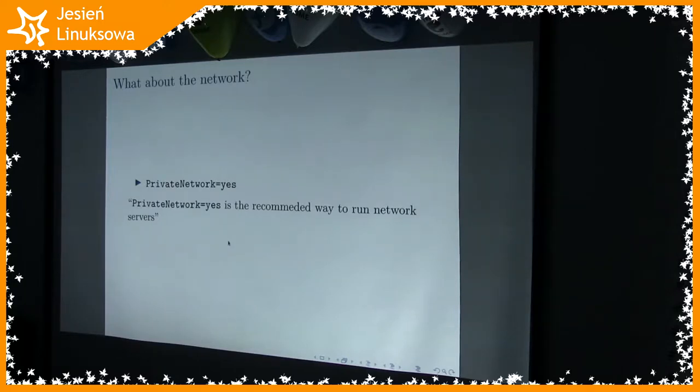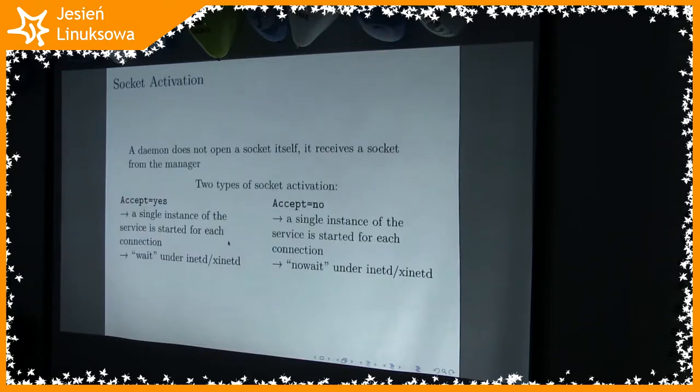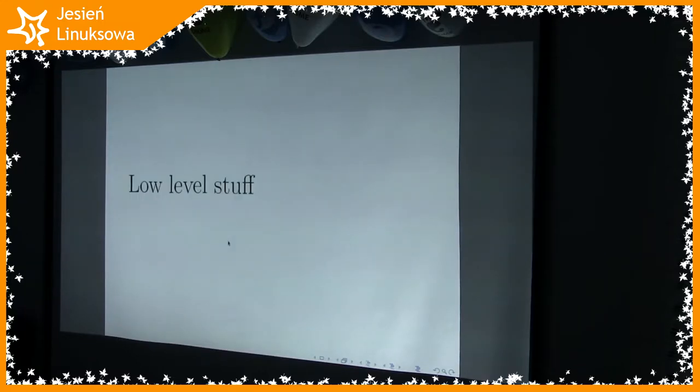So the idea is that systemd opens the socket. For example, in the case of a web server, it could be the HTTP and HTTPS sockets, and then starts the service. The service gets those 2 file descriptors that are the sockets, and is running in a private network, so it cannot do any kind of network operation except those that go through those sockets which are already open. So if the service is compromised, it cannot really attack the rest of the network or make any connections and so on.